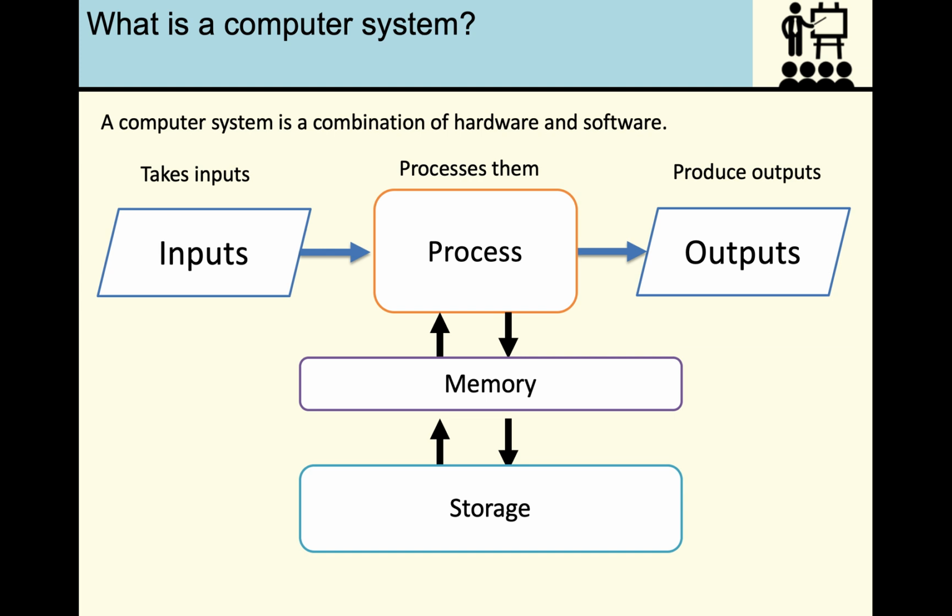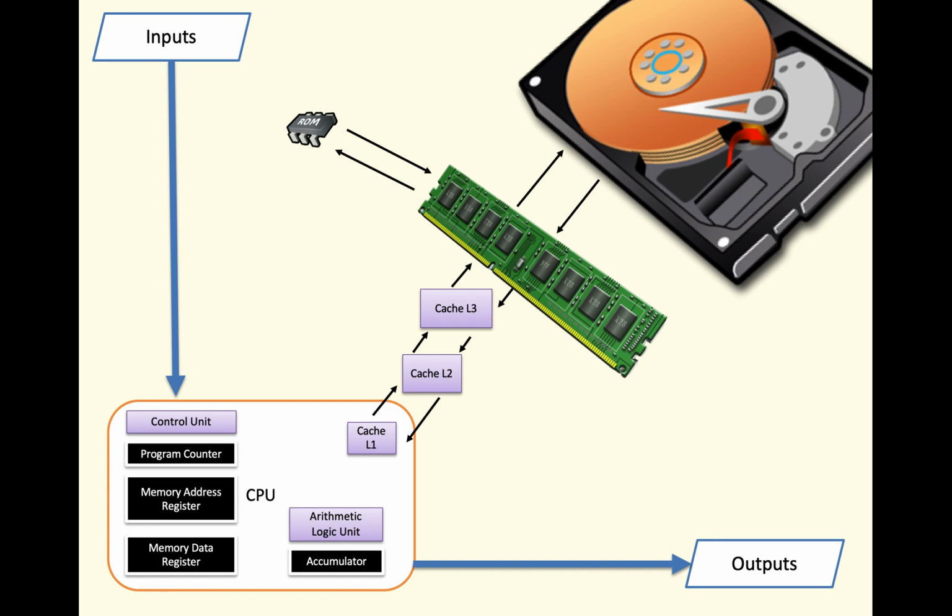So we look at that system, a combination of hardware and software that takes inputs, processes them, and produces outputs. And as we zoom in there, we can see our processes are fetching instructions and data from memory. So this is some of the hardware that we use in our computer systems today. And as you can see, we've got inputs in the form of signals, and they're feeding into the CPU. And we've got these arrows, which we're going to be describing in a bit more detail in a bit, which describe the Fetch-Decode-Execute cycle. So let's zoom in at each of these components and see what they do.